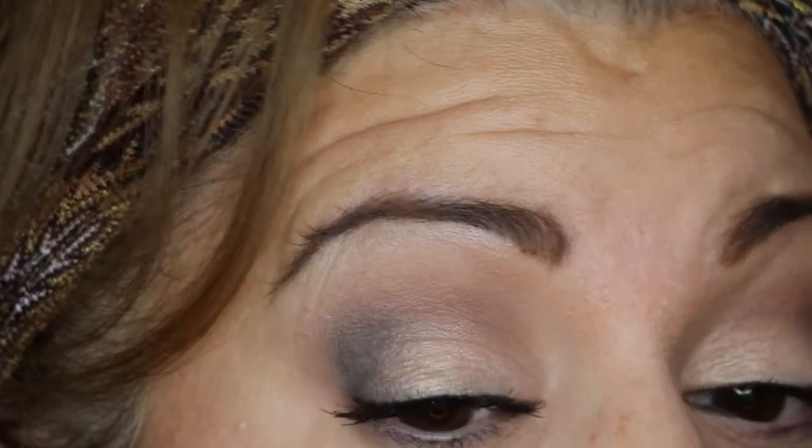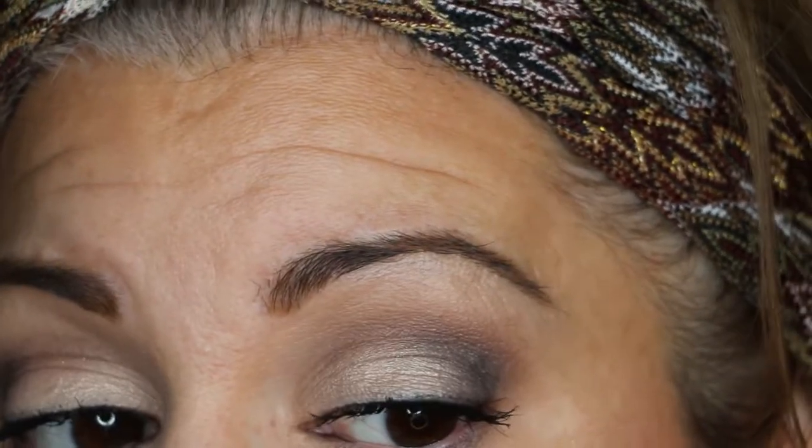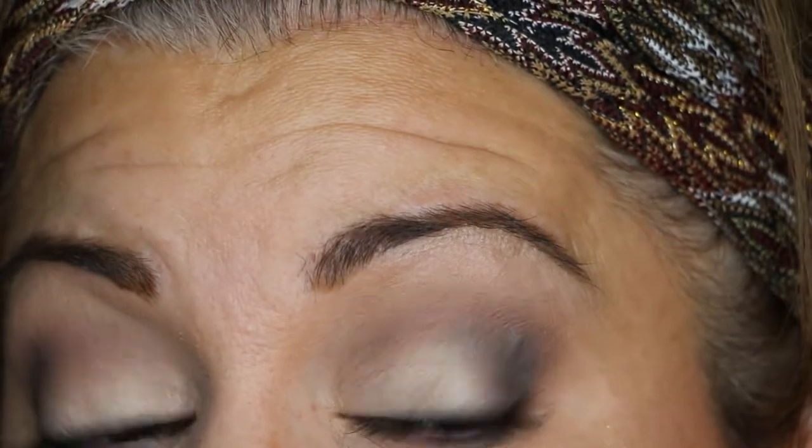I think I'm going to leave my lower lash line alone. I normally don't do that — I usually do top and bottom — but today I'm going to do something different and leave it by itself. Basically, that is the eye look. I go for a very neutral or natural type of eye look. It has that little shimmer of gold on the lid, the brown in the transition color, that purplish-brown in the crease, and then the black in the outer V. I like the way it came out.